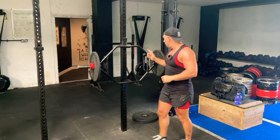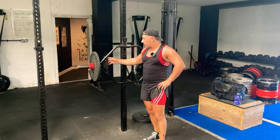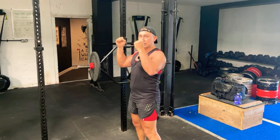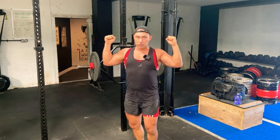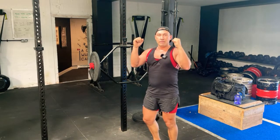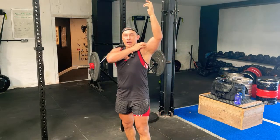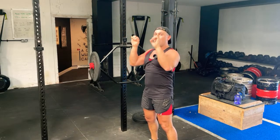However, with this trap bar, if you have a trap bar, the beauty is the handles on the trap bar dip low. What it does is it brings your arms out into this mid grip position, power grip. We actually open our shoulders out. So now you can see my shoulder is still in a press position, but now I'm down by the sides. I've actually opened up my shoulder joint. So my entire shoulder joint is now in much more of a natural position. It feels much more natural to press from this position, from the side, rather than out in front.